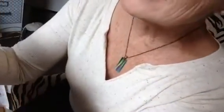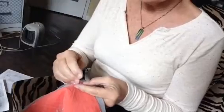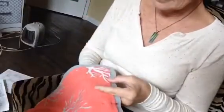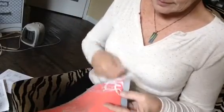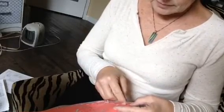So, you can see how I've come around the corner. And I didn't mess up with my spacing. It's still spaced about a stitch apart. Make sure you don't pull it tight because you don't want it to pucker.